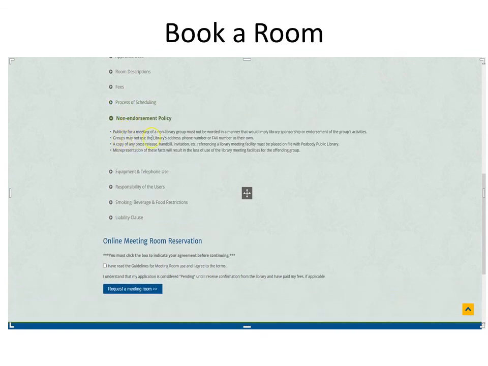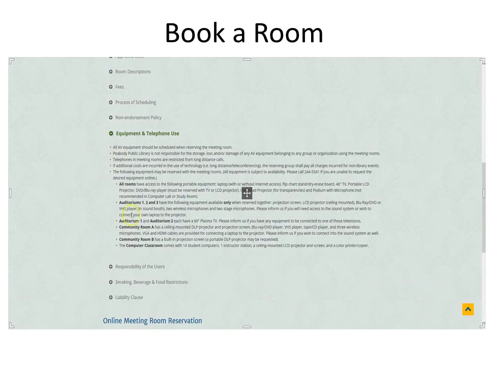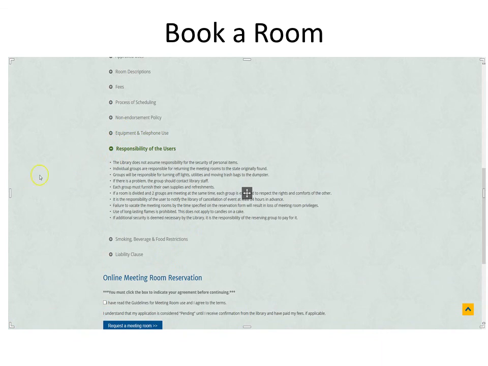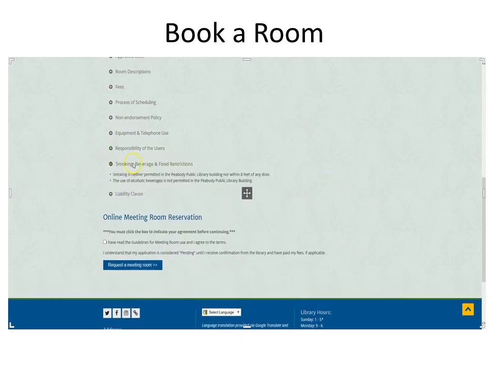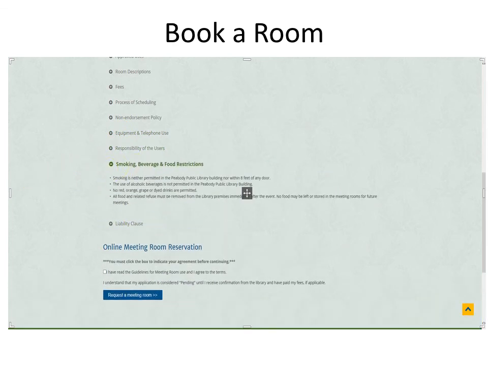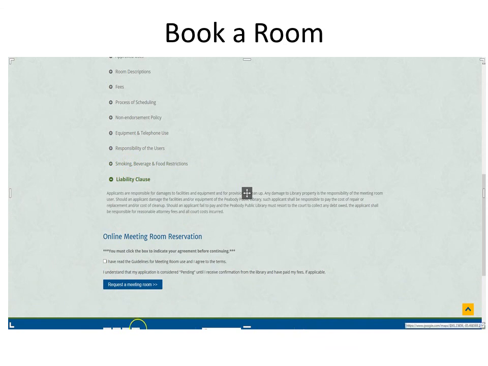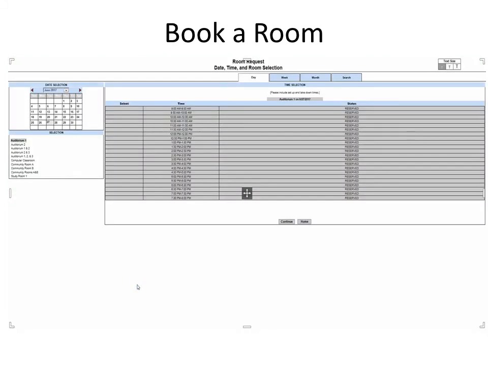Non-endorsement policy, policy for meeting a non-library group, equipment and telephone use, responsibility of the users, smoking beverages. Smoking is neither prohibited in the library nor within 8 feet of any door, and the liability clause. Once you've read everything, you click I have read the guidelines, request a meeting room.